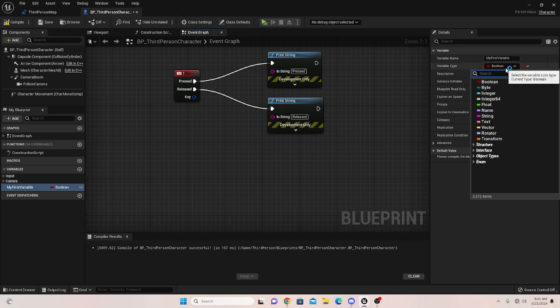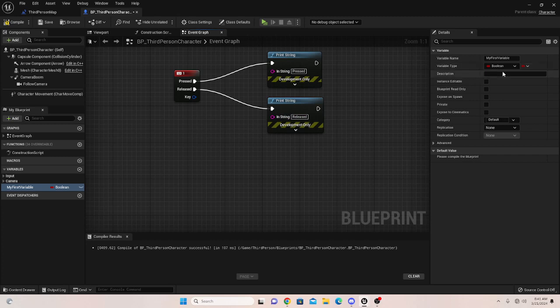So basically a Boolean is a true or false, and then an integer is a whole number. It could be negative or positive, but there can't be decimals. And then a float is basically any number, so it can have any decimal inside of it. And then a name is just a text name, a string, and a text. They're kind of all the same thing, but you can always convert name and strings to each other. So for print string, we can put a name inside of it. This will make more sense later, but let's get started with the Booleans.